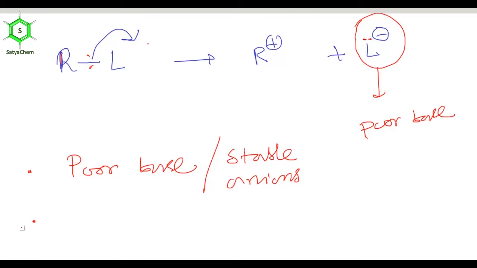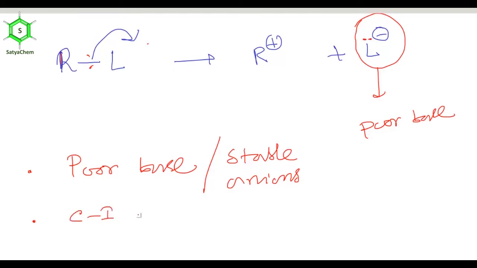And we must also consider the strength of the carbon-leaving group bond, C-X or C-L. A weaker bond would imply a better leaving group because it involves bond breaking. If the bond is weak, then the bond breaking will be very easy. That is why iodide ion among all halides is a good leaving group: because of its bulkier size, the negative charge is dispersed and thus stabilized. And also the C-I bond is the weakest among all carbon-halide bonds.